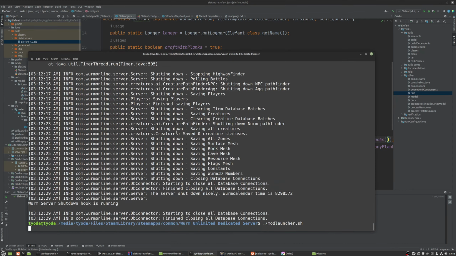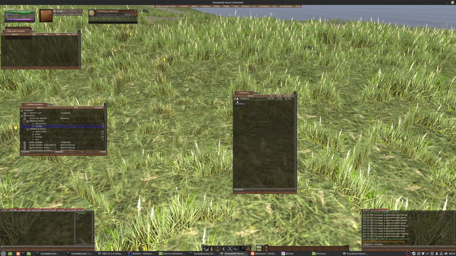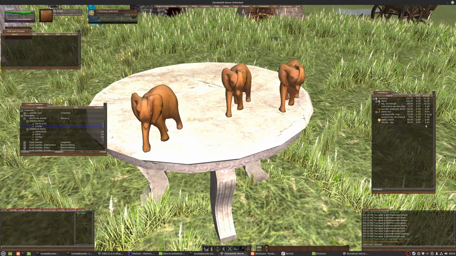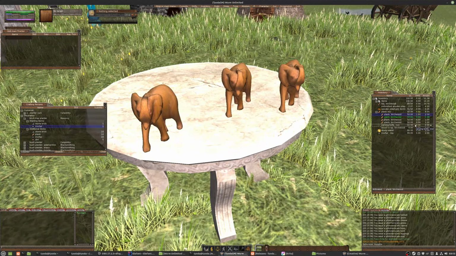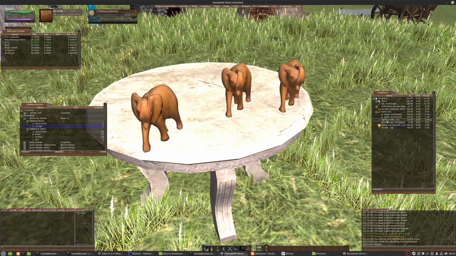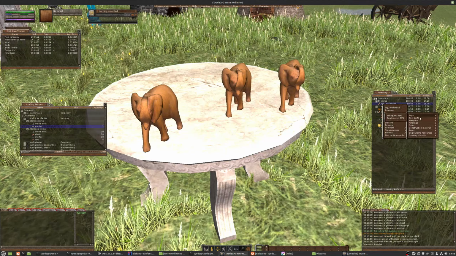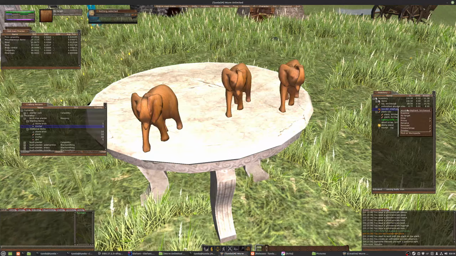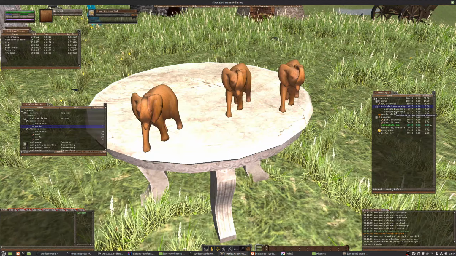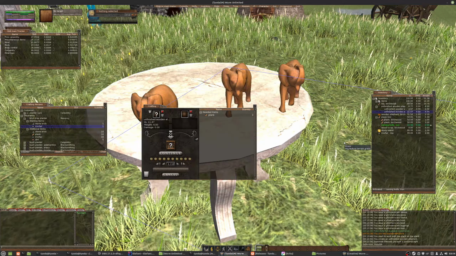Let's run the server now. So let's check it out. I should be able to craft with a plank, and so I am. But I shouldn't be able to craft with a carving knife anymore. And indeed I am not. And if we check it out, I should need only 3 planks to finish this.